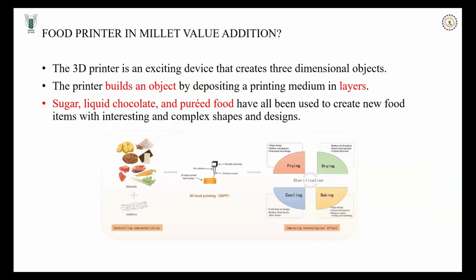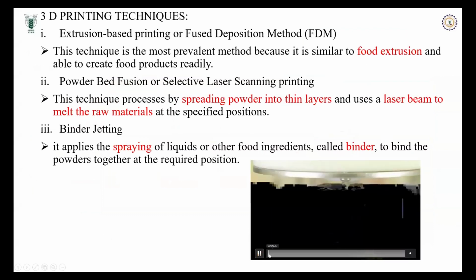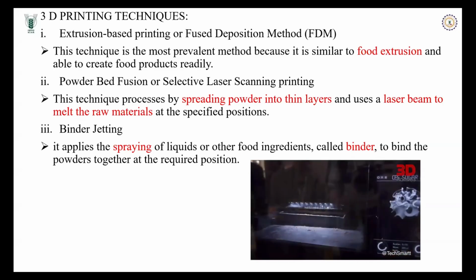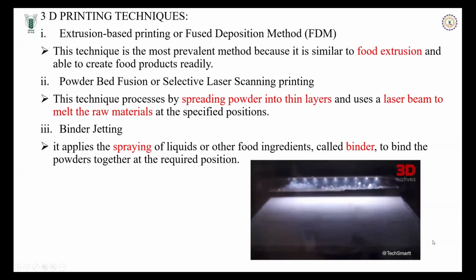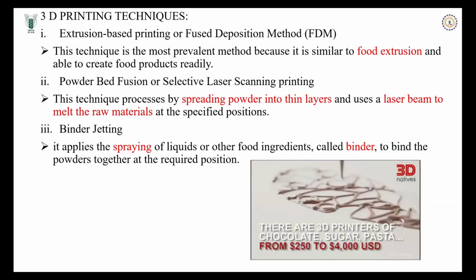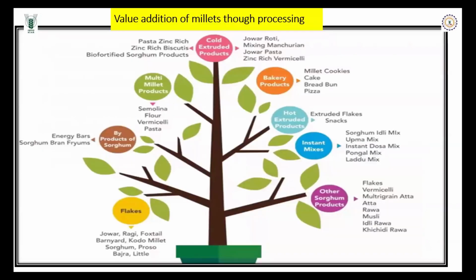Our team here is also working on a concept called 3D printing. If there are some entrepreneurs, if there are some students here, you can think of bringing this concept of 3D printing into your food profile or food industry, because this is a technology which is growing very fast, and believe me, the equipments are not very costly. The only thing is the innovation that we need to do is really important.